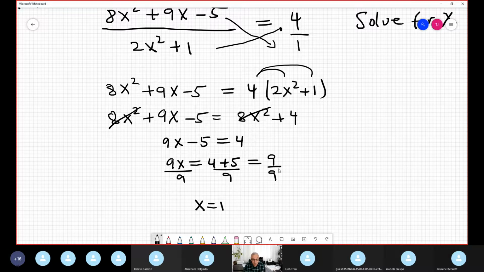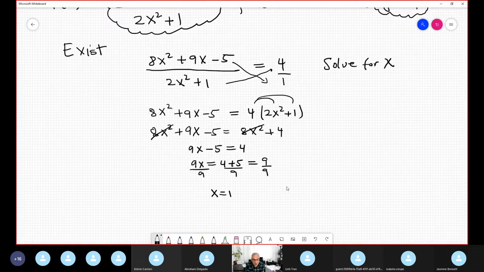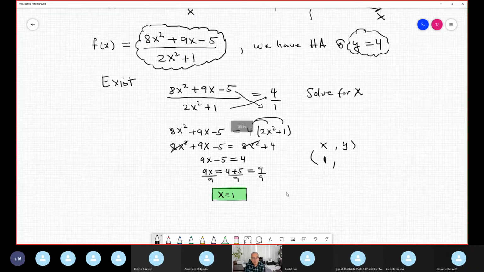So the conclusion is yes, the famous point exists in which the graph crosses, and you see now in Desmos that the curve crosses the horizontal asymptote at the point x equals 1. Now, if you want, help me to understand this. If you want to express this important point as an ordered pair, I know that the components are x comma y, no? x is equal to 1. What is the value for y in this specific example? Tell me.